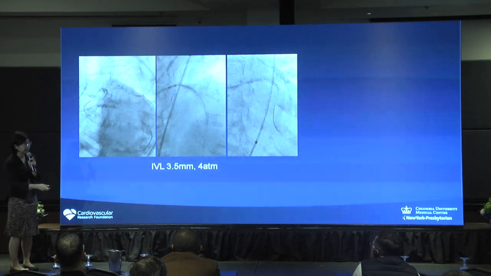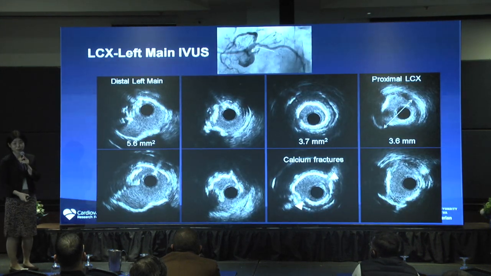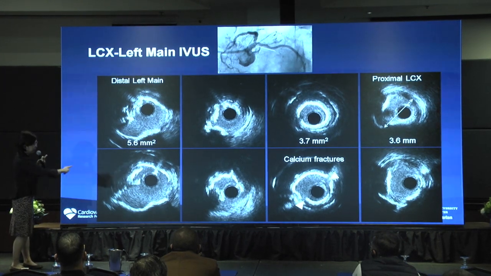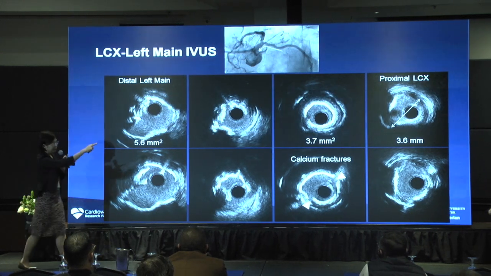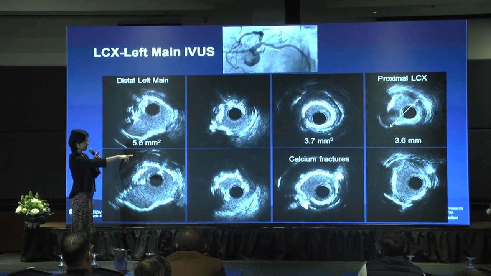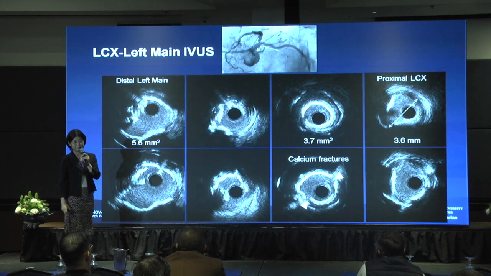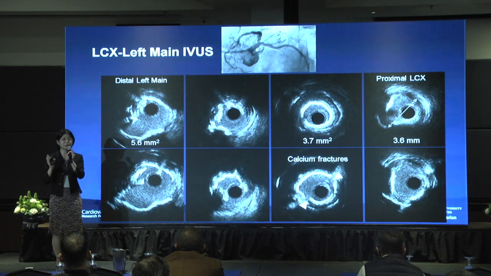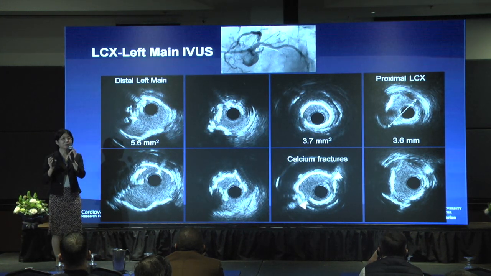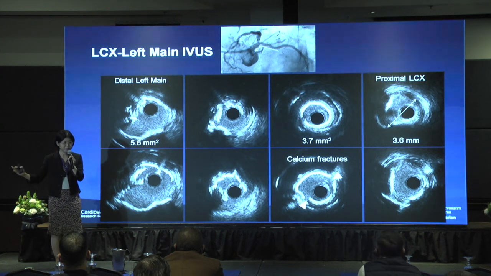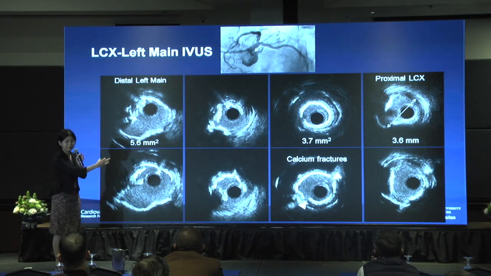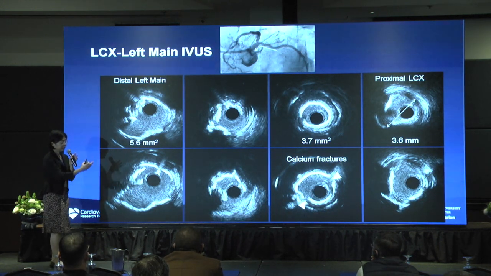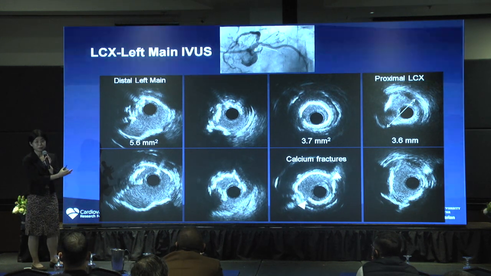for the circumflex first. And then this is the IVUS after the shockwave. I put the top, that's before shockwave. I put the bottom, this is after the shockwave. And you see the nice calcium fracture on both sides at the site of the smallest area, right? Because of this, we call this controlled dissection or controlled fracture, meaning we didn't make a big flow-limiting dissection, but we made it larger. But this dissection is not flow limiting, so we thought this is actually good for the provisional.